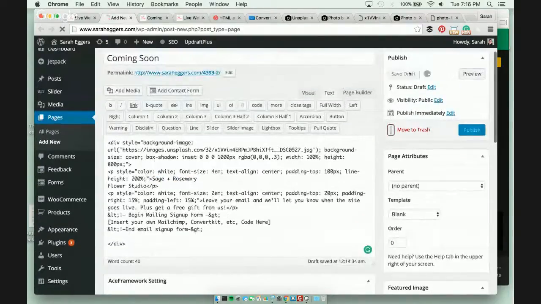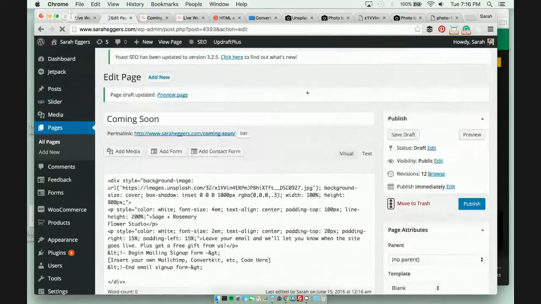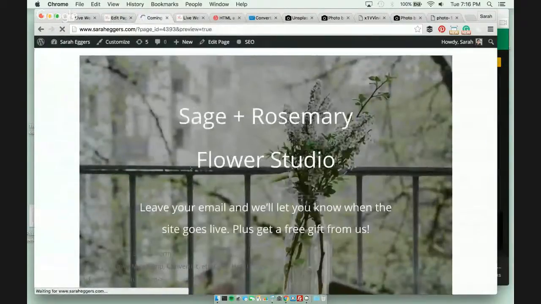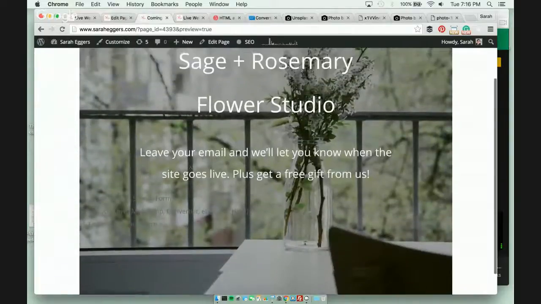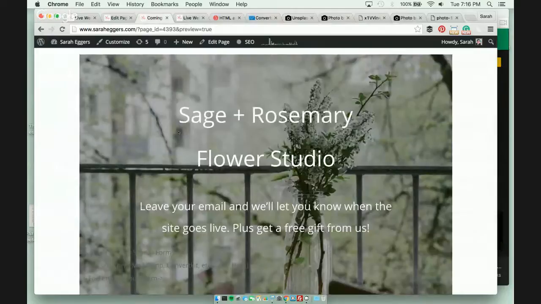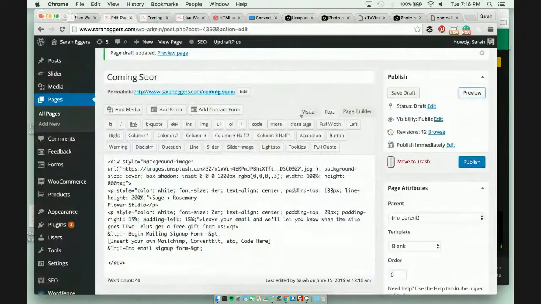And then let's save draft since we're halfway through. Then hit preview again. Marvelous, marvelous. And you say, okay, I really dig this. Maybe I want to have this be italicized.